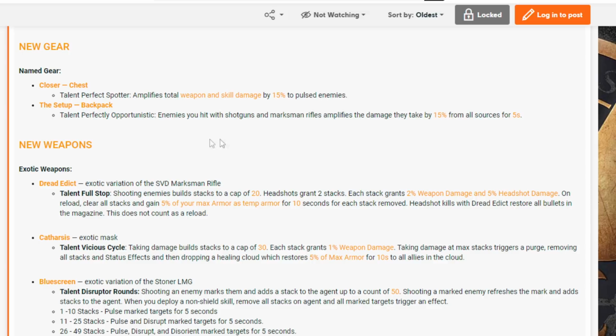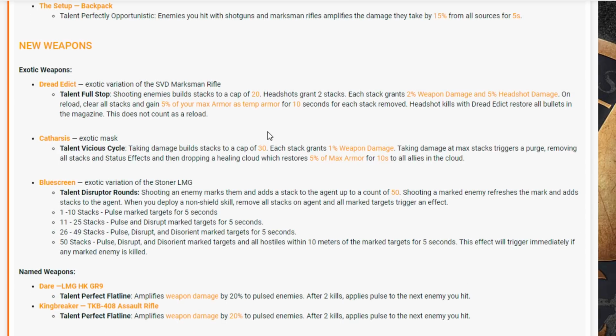New weapons, we've got the exotic weapon, the Dread Addict. Okay, exotic variation of the SVD marksman rifle. The talent is called Full Stop. Shooting enemies build stacks to a cap of 20. Headshots grant 2 stacks. Each stack grants 2% weapon damage and 5% headshot damage.